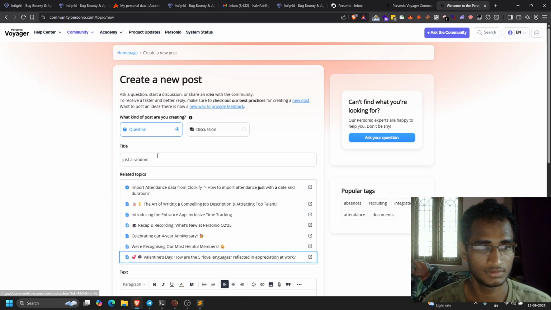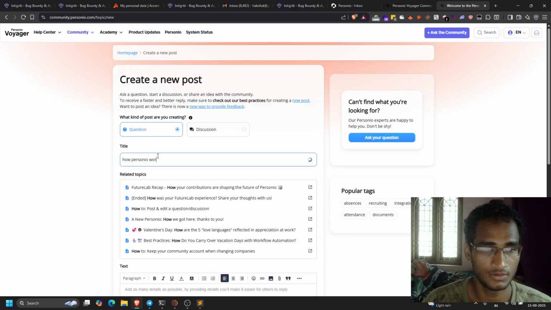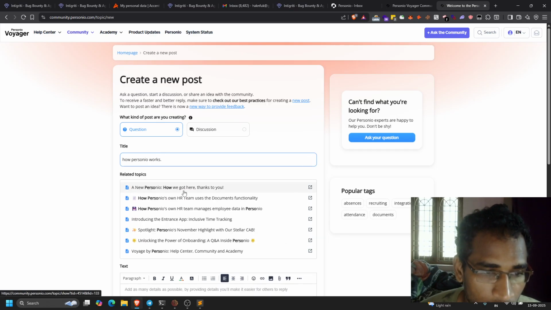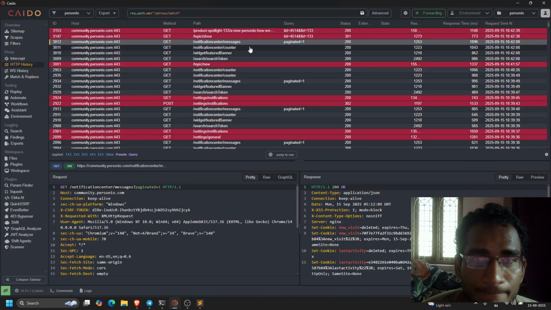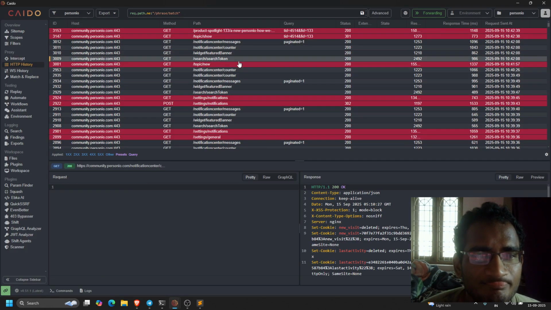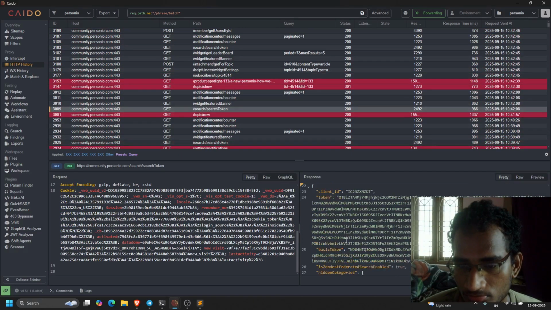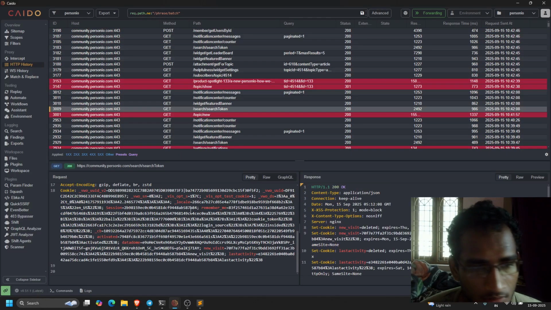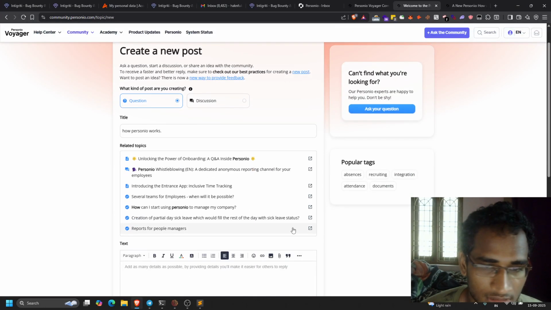Random portion of how persona works. It's generating some token, a search token. I don't know what this was.